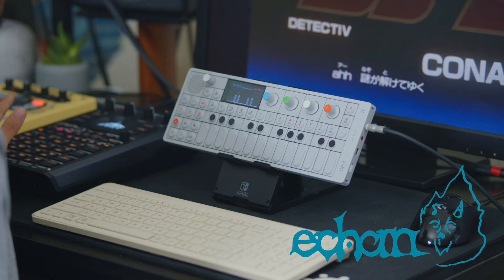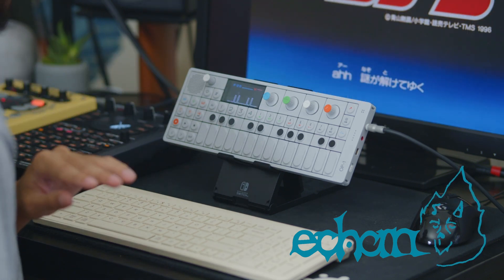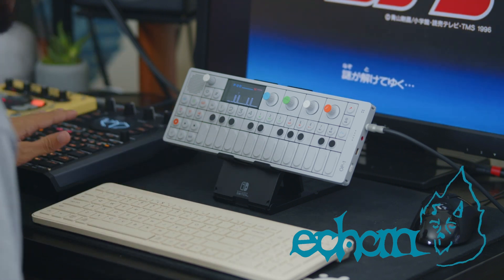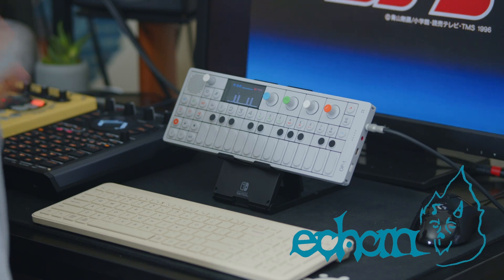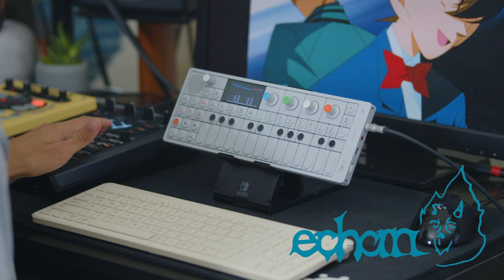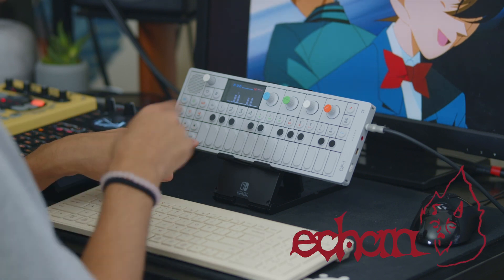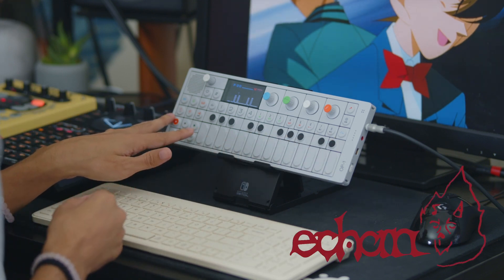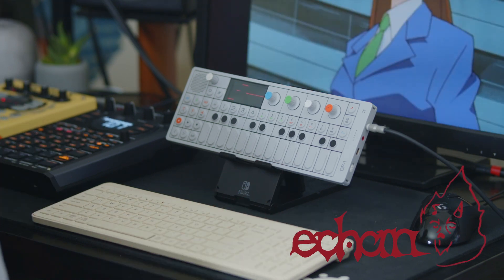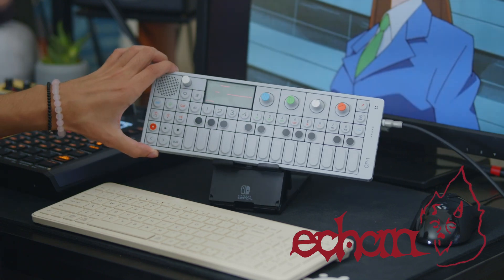I made a little beat out of the OP — I kind of made just a two-track, one drum one synth, brought it into my SPs and did a little bit of effects work there. It was really fun to use; it was a little difficult — I was holding down record and trying to play the keys in — but I really like the rhythm that I got out of it. The sounds are really cool; hope you enjoyed, and I hope to make a couple more videos like this with this OP. Very nice unit.